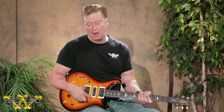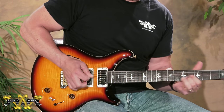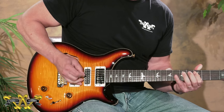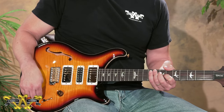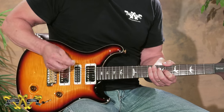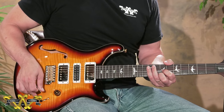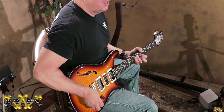The middle pickup is a narrow field humbucker and the guitar is wired five-way. So you can imagine between all the possibilities here, there are a lot of tones on tap. I'm going to play it a little bit clean and dirty and just give you an idea of what the guitar sounds like. Here's number two. And of course I can change all that just by engaging one of the mini toggles. So here's the same position with both toggles down. I can tap the neck pickup for a subtle difference, or I can tap each one and have both single coil.